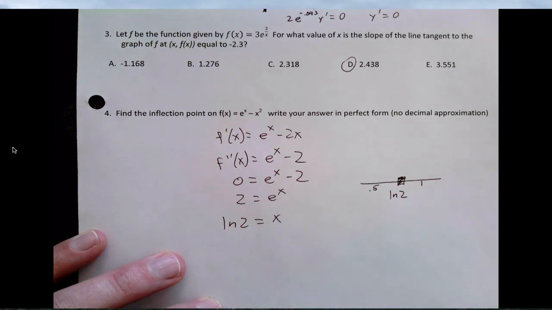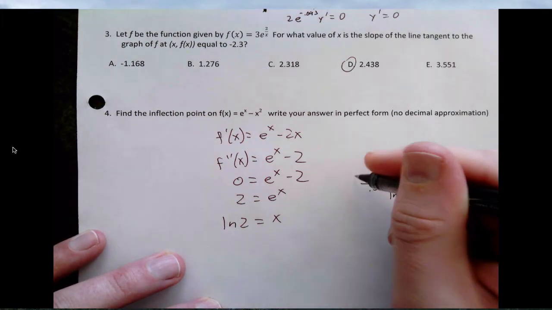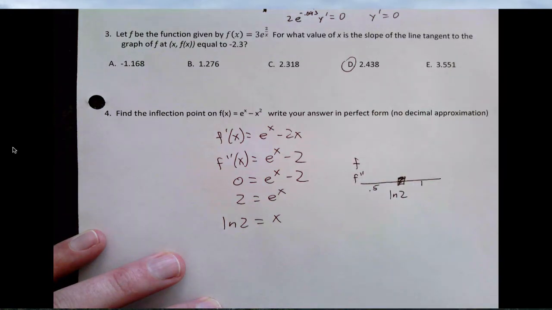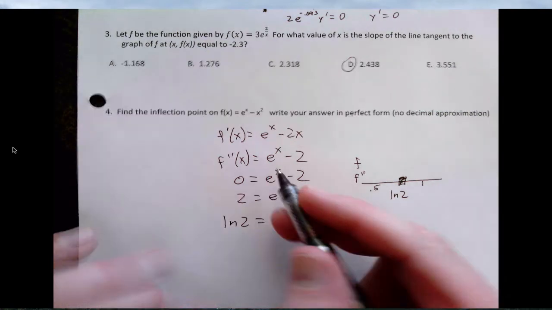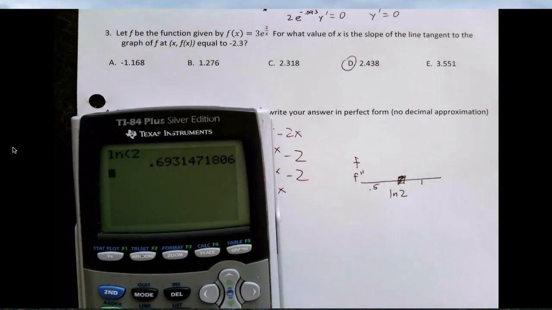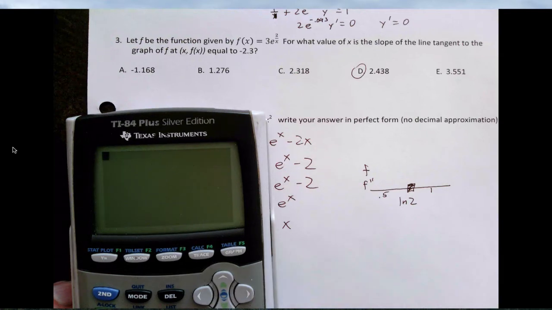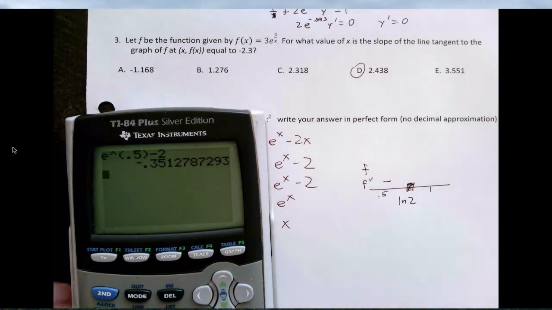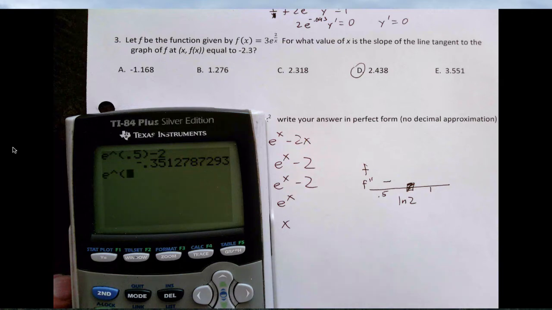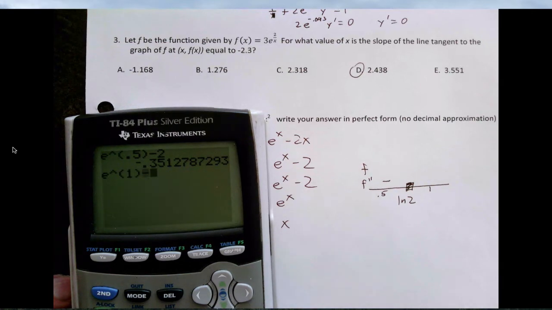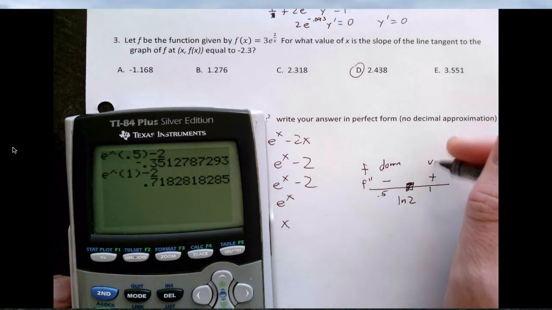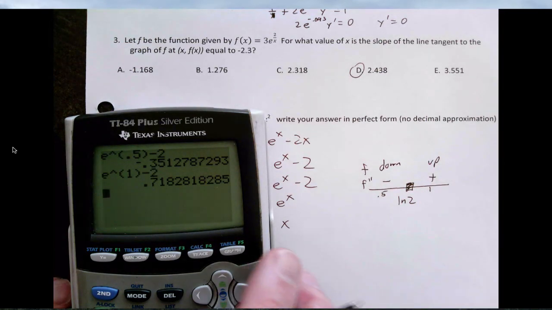All right. So let's try 0.5. Because we're doing a second derivative test analysis, comparing that f double prime to f. If I take 0.5 and plug it into the second derivative, let's see what we get. e to the 0.5 minus 2 is negative. At 1, e to the 1 minus 2 is positive. So we go from concave down to concave up, and therefore we have an inflection point there.